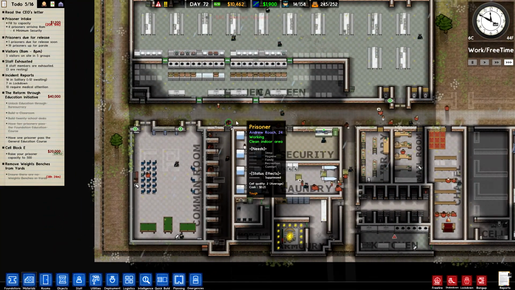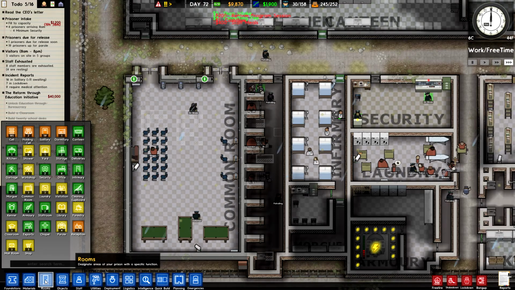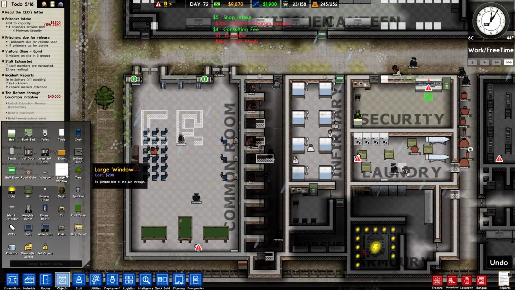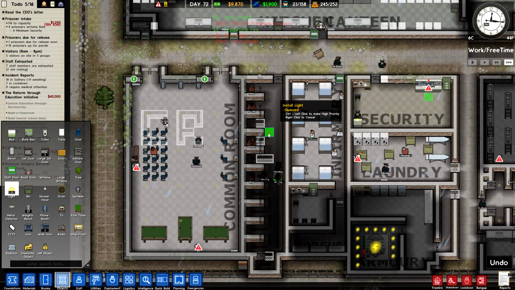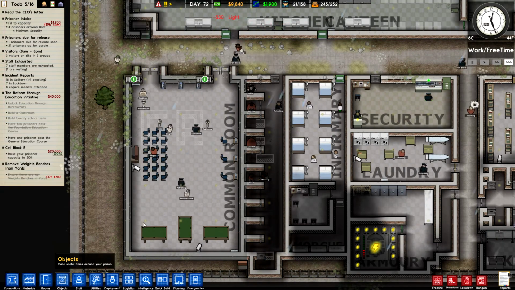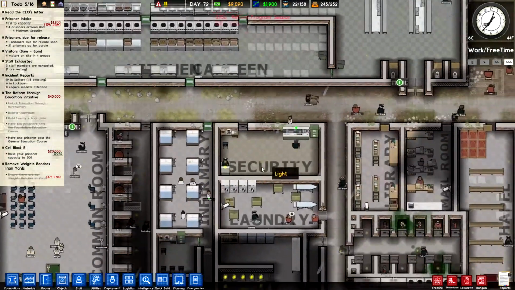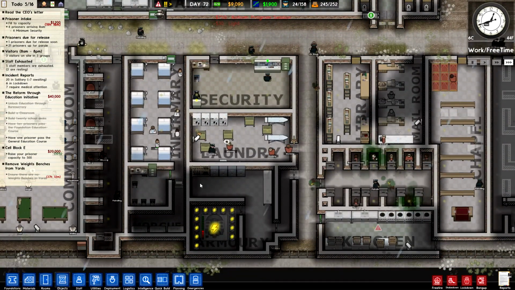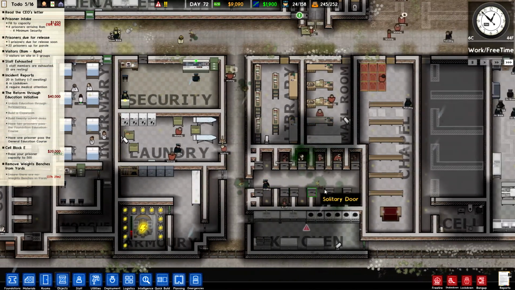That should be fine. And everything is going pretty smooth. Not gonna lie, there's not too much to really be worried about right now, aside from just the random people that are gonna be weird. So let's put some lights in here. $30 for a light, where it's $10 for a bench. Where does that make sense? So we'll put some lights in there since it's rather dark. It's rather dark in the armory as well. It's got a light in there.